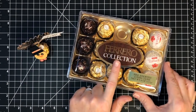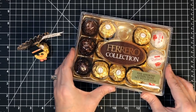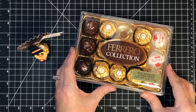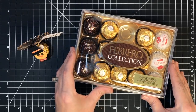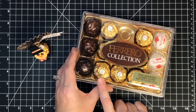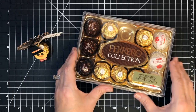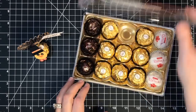Now, these are not really cheap, but if you're having some friends over for Thanksgiving, you don't have to skimp, do you? You can give them a nice little treat at the table. They're like $7 for this box. I thought that was kind of expensive. Do you think? You get a lot, though. 3, 6, 9, 12, 15. I'm impressed. I said 15 with a question mark. But still, it was a good estimate.